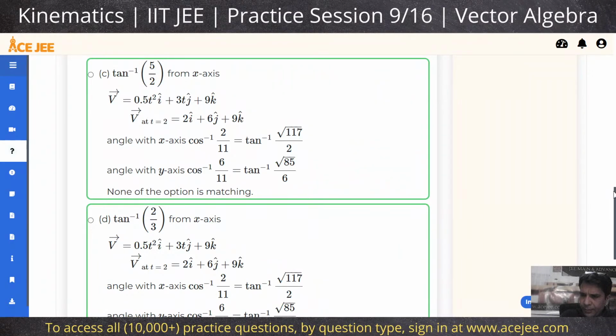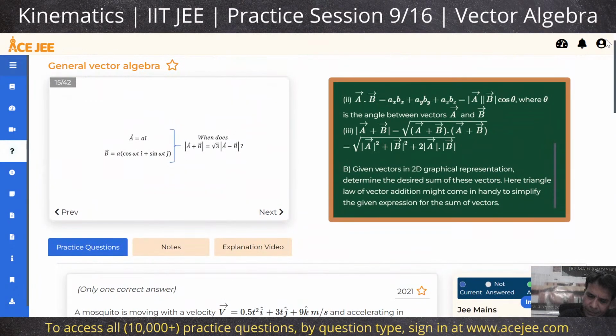Let me see if I can give you a better 3D view of these vectors in 3 dimensions tomorrow, so that you can understand it. You can also Google it on your own. But are you clear which angle we are talking about? We're talking about the angle that the vector makes with the x-axis, right? Yes, sir. Yeah, I got that.